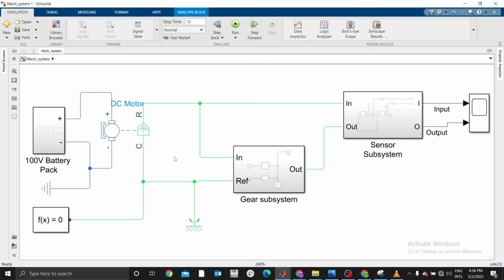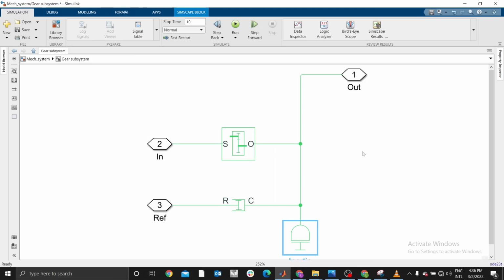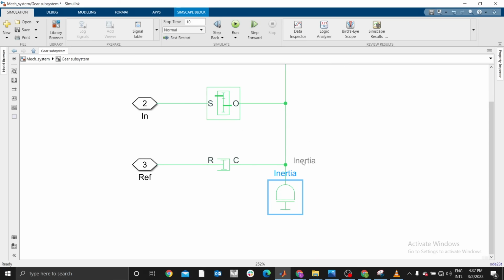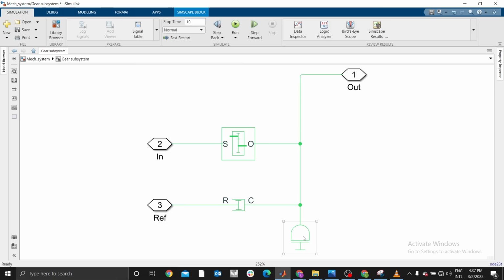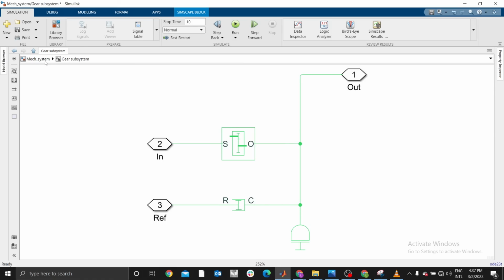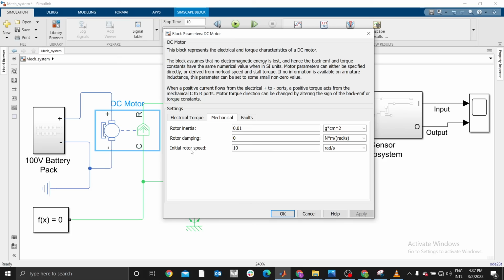So I'm using an initial value of 10 in the inertia here, variable 10 rad per second, and at the same time a mechanical initial rotor speed of 10.